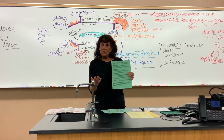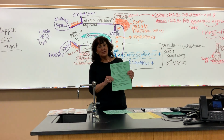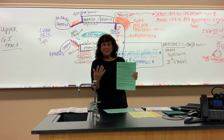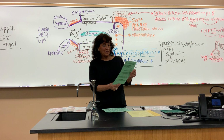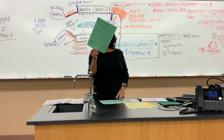And where are they all broken down? In the mitochondria, right? The mitochondria is going to use enzymes, oxygen and ATP to break down your food items. So anyway, that's the function for the digestive system. That's its number 1 function. And then it also does some other things that we'll talk about a little bit later as we go along. All right, and so anyway, that's your first sheet.